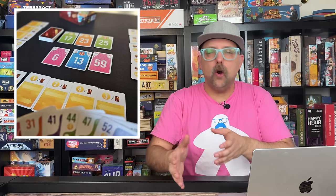So if you like card games, each of the cards that you get are going to be slotted into these different sort of scoring cards that you have. And at the end of the game, it's like, oh, for every card here, you're going to score 2 points. And for every card here, you're going to score five points and stuff like that. So you're trying to get cards into the right slots. So again, it is a fun lightweight card game, an abstract game for sure. But if you're a fan of card games, check out Mind Up.